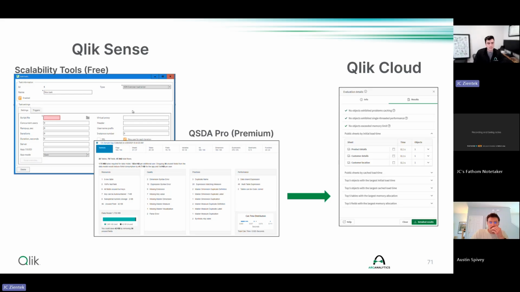A more premium example in the Qlik Sense ecosystem is something called QSDA Pro. It's a premium product that I've had the privilege of using a couple times on a previous contract, and it's a pretty slick tool. It allows you to evaluate the app for null fields, blank fields, and some of those things we talked about with having extra data sitting in the data model, creating those preemptive flags. You can script a lot of this into an app, do these checks and balances, but this tool is really nice. It does that for you.